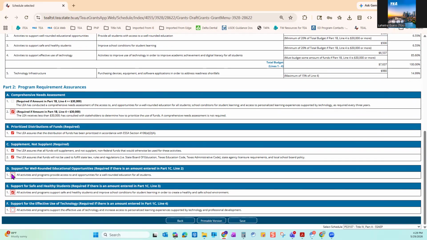Title IV can be used for all students, where Title I Part A cannot be used for all students, unless they are school-wide.